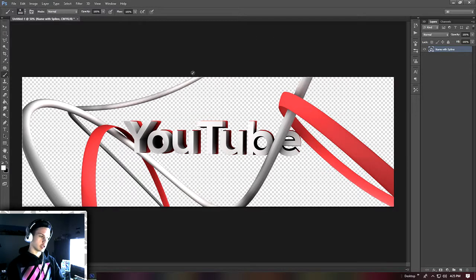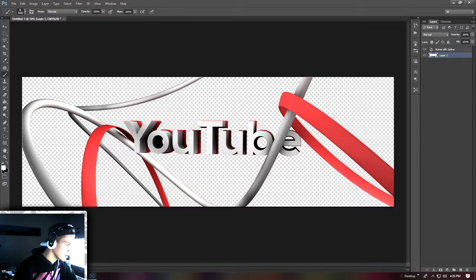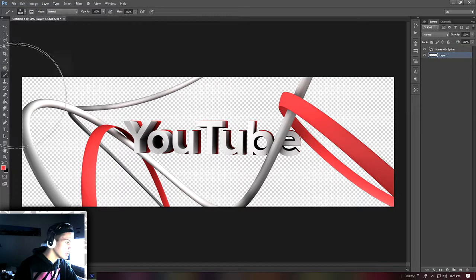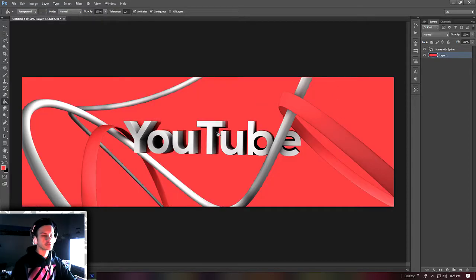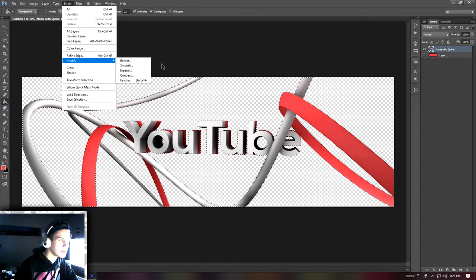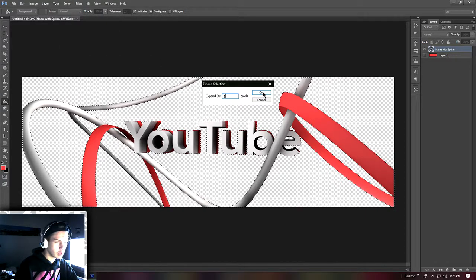Now just go ahead, click OK, and then you want to bring your background under, and make sure you have the same background as, let's say, this color right here, and then just fill. So now you have this, but as you can tell, we have these small black lines around it. What you want to do is hold Control, click on your Spline, and then go up here to Select, Modify, Expand, then expand by 1 pixel.